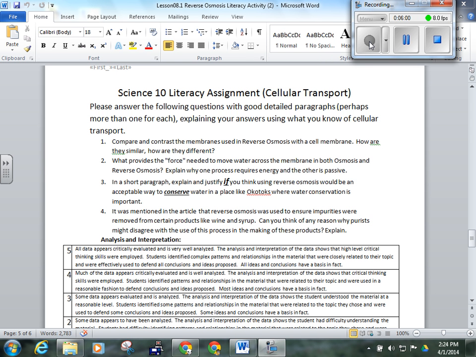High-end wine and syrup, if you've ever looked at it, often contains sediment. Explain why you think, and this may be just a question where you have to draw on your own experience, or draw some conclusions. Why might that be better? Why would some people who are purists, who say we should have this in the natural way, not bother removing that stuff because it's important? Why would they think that would be better than filtering all that stuff off?